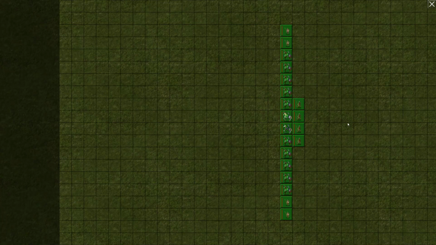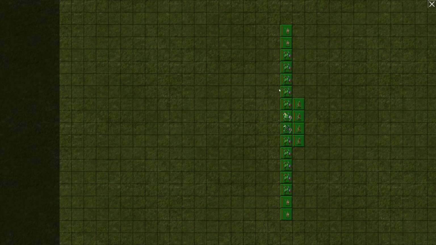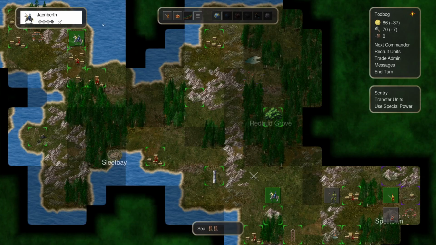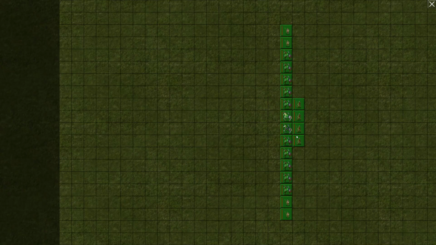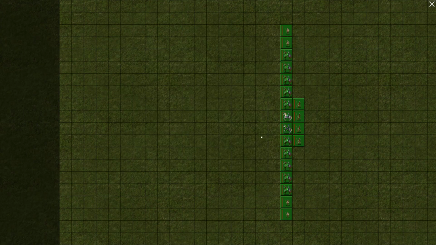Why is it slowing us down now? You're fast as well. Is it just... Oh, do I have the wrong person? No, no. Okay. There is a way to do this. If I hit F for fast. He's fast. Does he not count as fast?